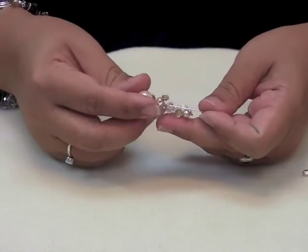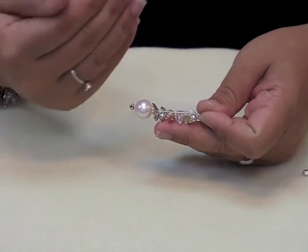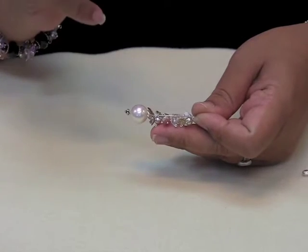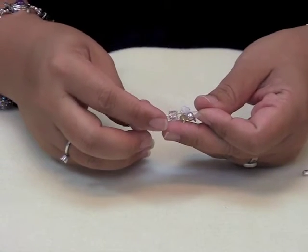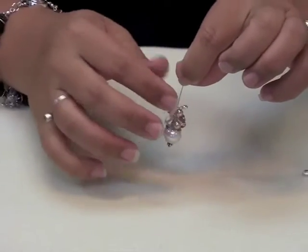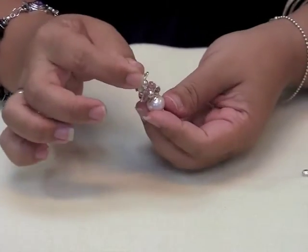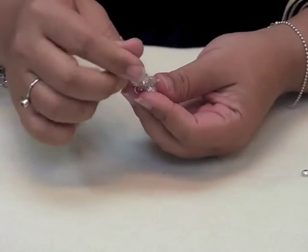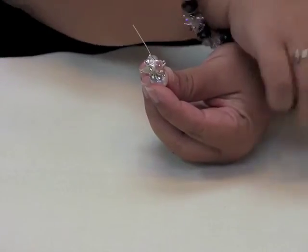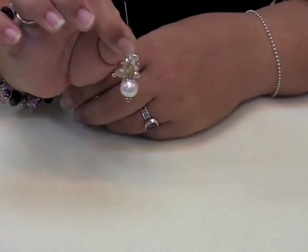Now you can use anywhere from 2 components minimum to as many as 5 or even 10 components if you want a very large cluster. A nice average though is between 4 and 6. So you get a nice full cluster, but it's not overwhelming. Okay, again, we're going to want to shake our piece so that all the beads settle down nice and tight against each other. I still need my top piece of bread to complete my sandwich.